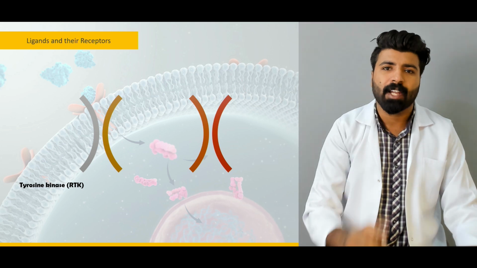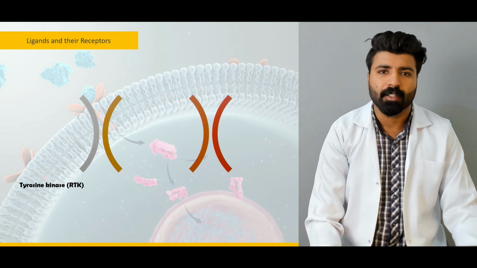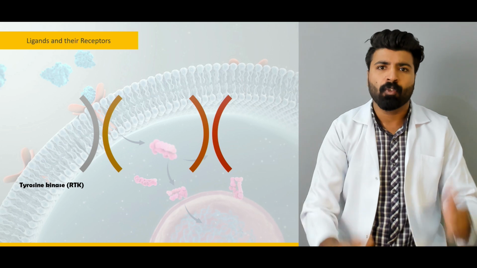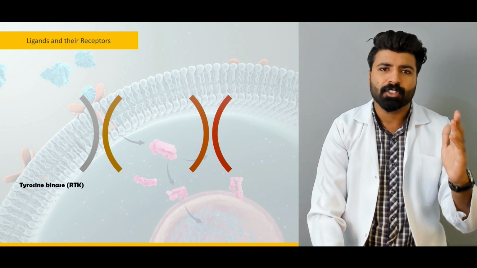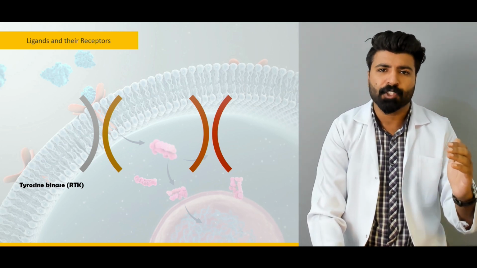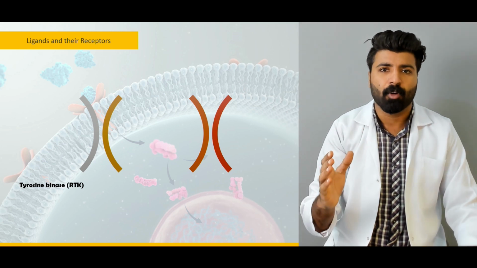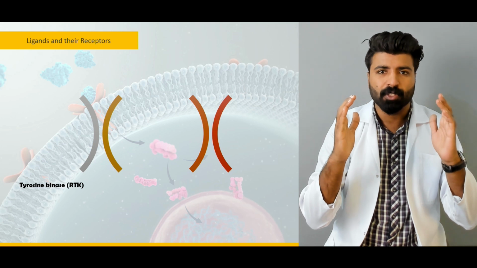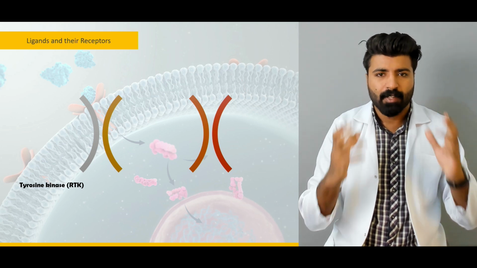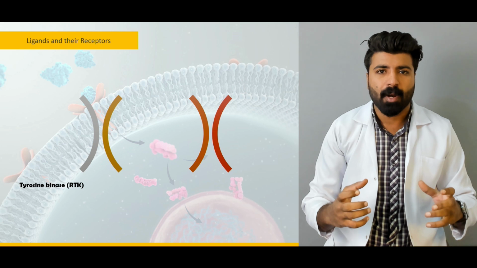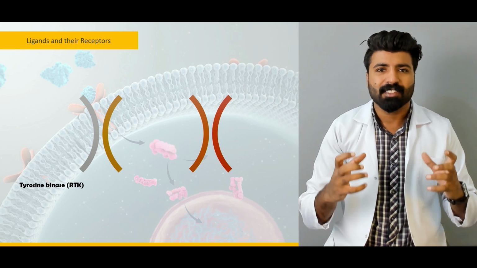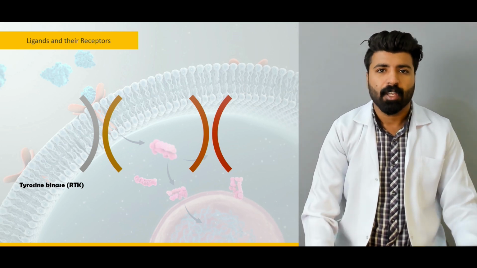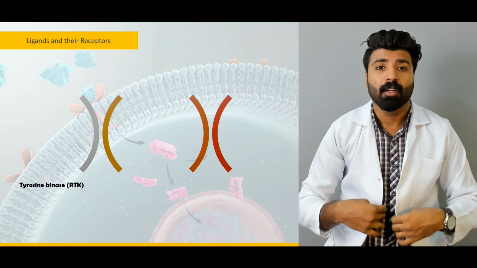Slowly, all of the kinase molecules are phosphorylated on both ends, not on one end. It's not like only one tyrosine molecule and one kinase molecule are being phosphorylated. It's about all of the molecules. I told you it's going to be a couple, so both tyrosine molecules are attached to a ligand, and then their kinase chain is phosphorylated. It's getting phosphorylated with every move.